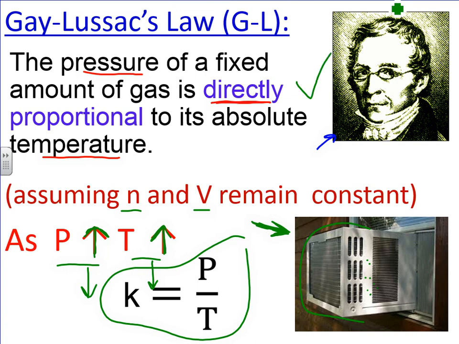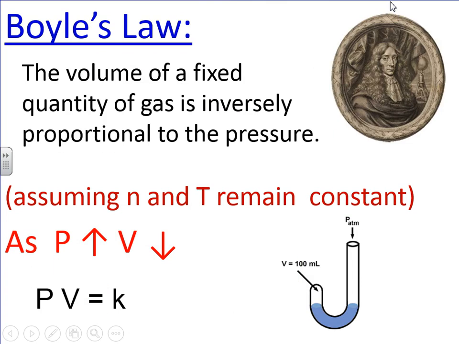The last law then is Boyle's law. This is going to be the only law that's different from the other three. Mr. Robert Boyle related the volume of a gas to its pressure, and this will be inversely related. Inversely related means if one goes up, the other goes down. And that's exactly what this says. As pressure increases, volume decreases.